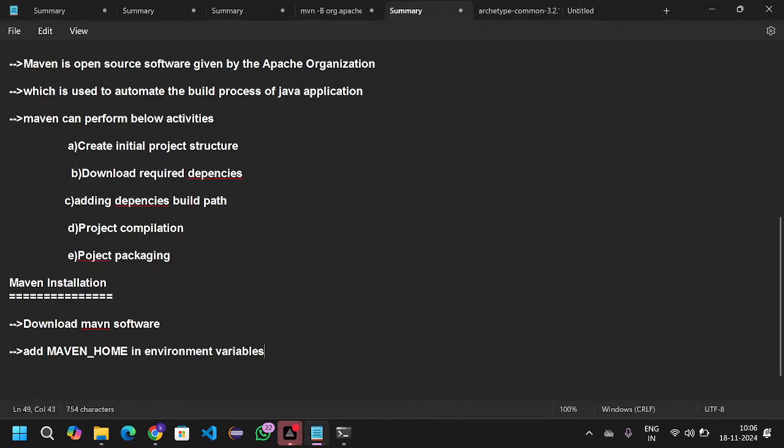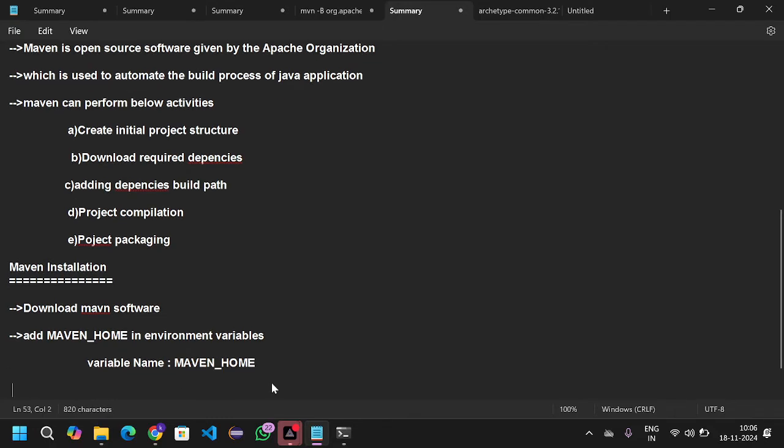One is the Java Maven home in system environment variables. The variable name is Maven home, and the variable value is without bin.